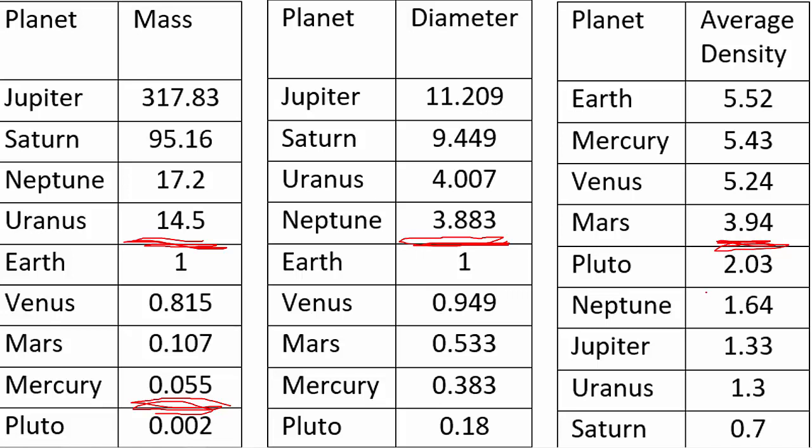It's interesting that Pluto fits in pretty well with these planets down here, although it doesn't really have much to do with them, but kind of interesting anyway. It's the difference in density between Jupiter and Saturn that accounts for the fact that Jupiter has more than 3 times the mass of Saturn, but it's not that much bigger than it, and it's because Jupiter is nearly twice as dense as Saturn happens to be.